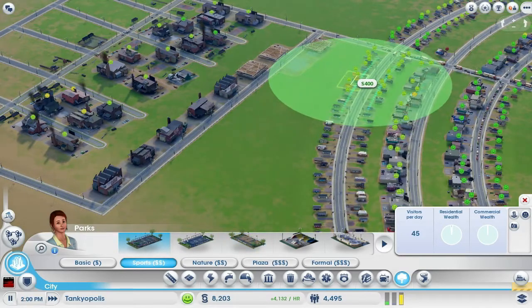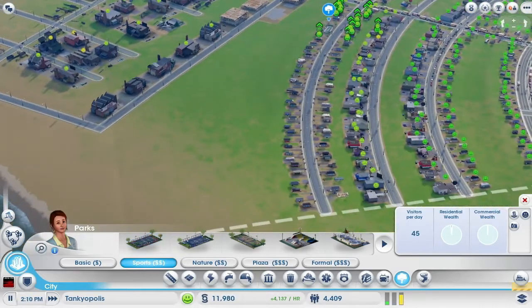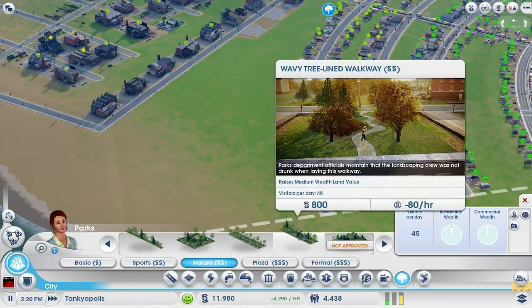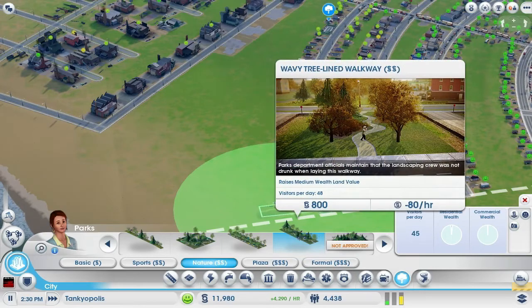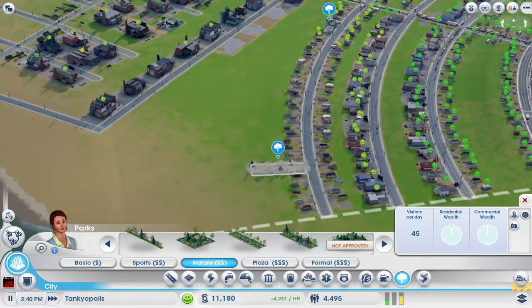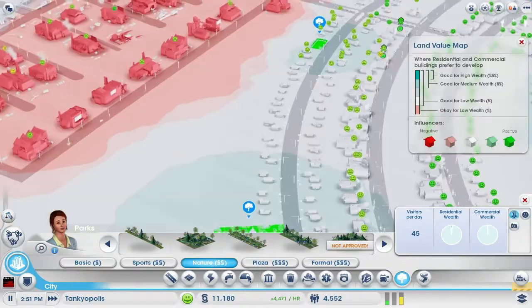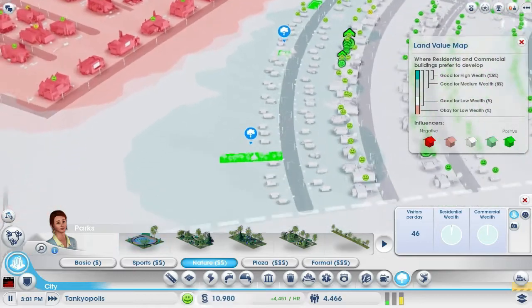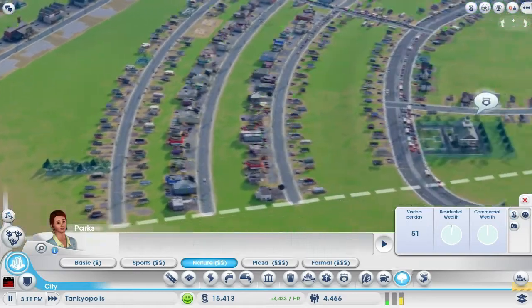Let's do the tennis court. Everybody likes tennis, I think. I hope. Okay. And then we'll do another nature park. We'll do this one. The wavy, what is this, wavy something? Wavy tree-lined walkway. So this should make some people happy. About right here. There we go. So how's our land value doing? Better. Put a pond over here. So this is pretty average for right now. And that's good. That's what we want.